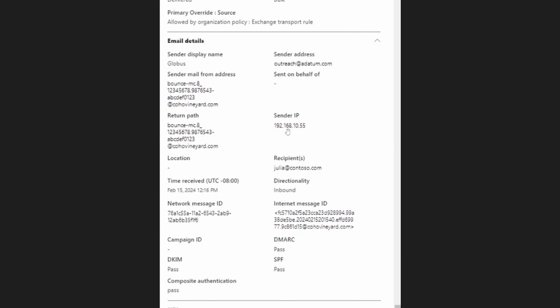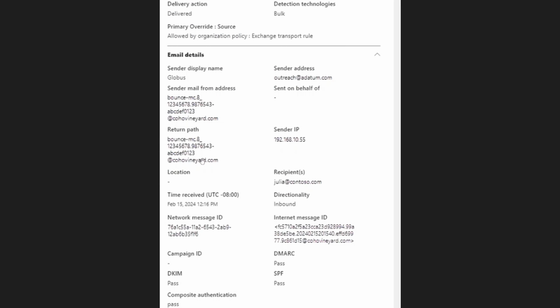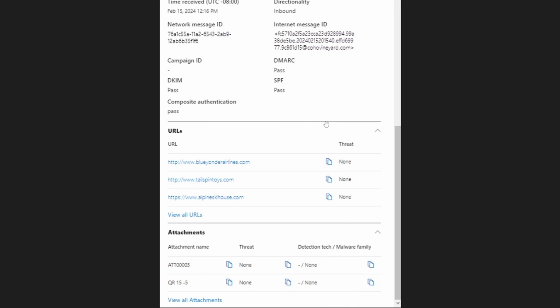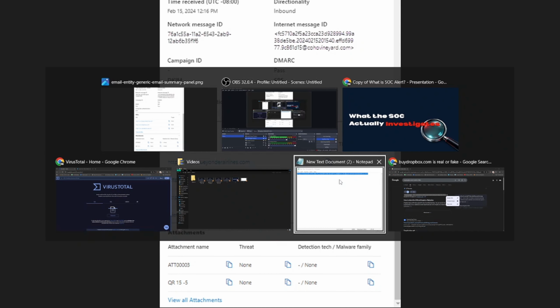We can also check the sender address reputation or sender domain reputation on VirusTotal. We also check whether a link or attachment exists. If they exist, we can analyze them in a sandbox or scanning platform to see if they're malicious. Here is one example URL which we will check.